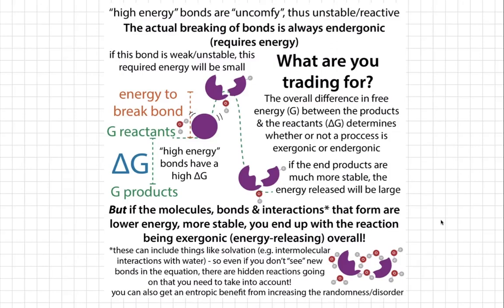as well as often that you are going not just to ADP, but if you go to AMP, and then you break off those two phosphate groups that are left over, you can get even more of a boost. So you always need to be thinking about what you're trading for, thinking about the free energy of your reactants and the free energy of your products, and taking into account all those interactions and not just the bonds that it looks like you're looking at right in the equation.